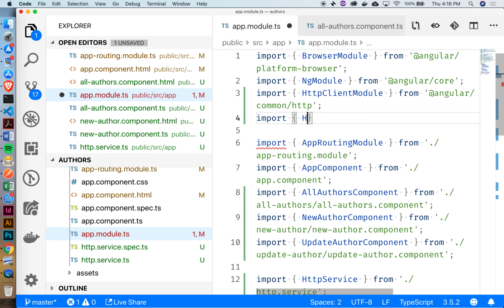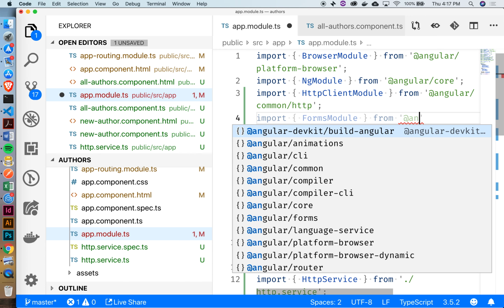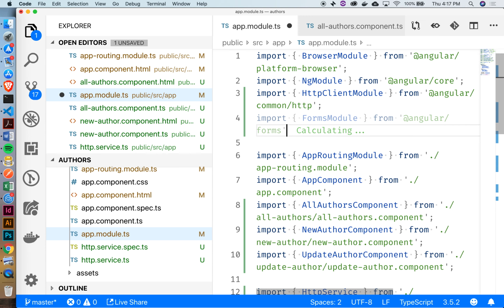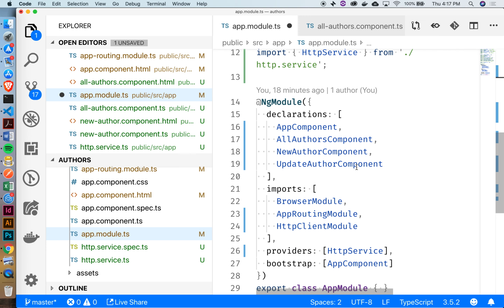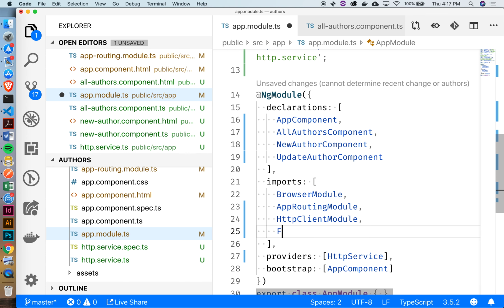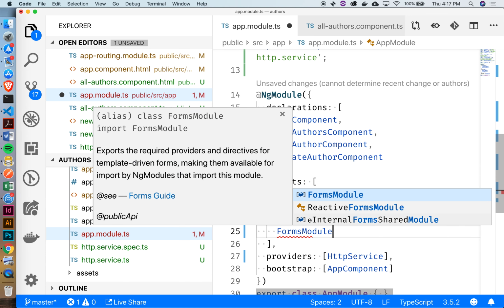Whoops, why am I saying HTTP? Sorry. You're right. FormsModule from Angular forms. Cool. Good job. All right, forms module. So now we have it. Let's try this again.